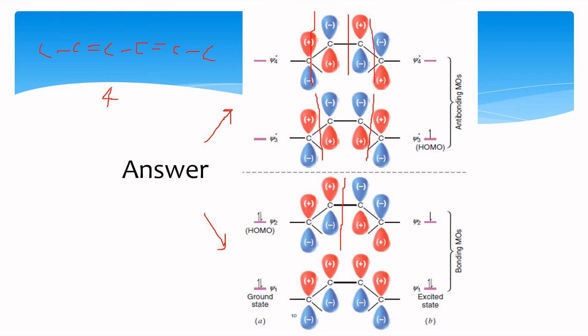Okay, for the ground state, the HOMO is this orbital, while this is the LUMO. In the excited state, one of the electrons from this HOMO jumps to another energy level, so this now becomes the HOMO, and this antibonding MO becomes the new LUMO. Okay, that's the end of this part. We will continue with the introduction to pericyclic reactions.